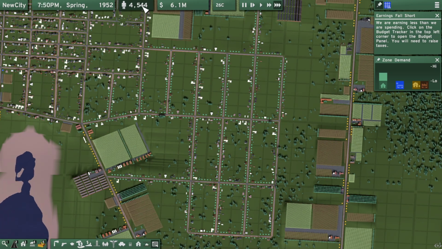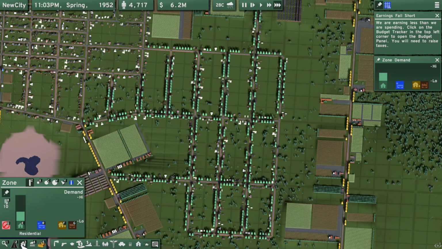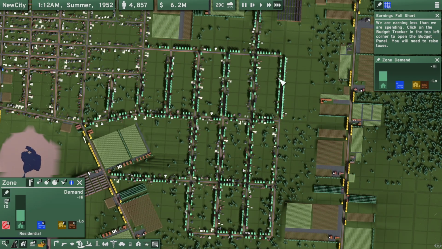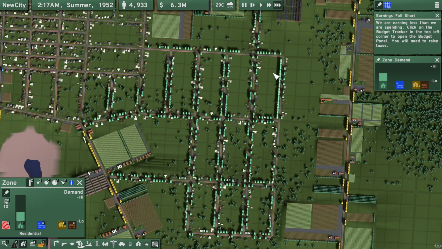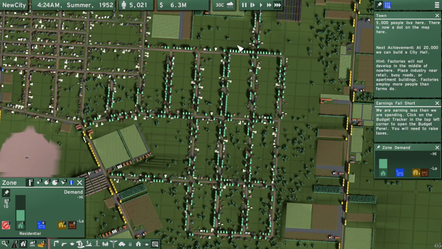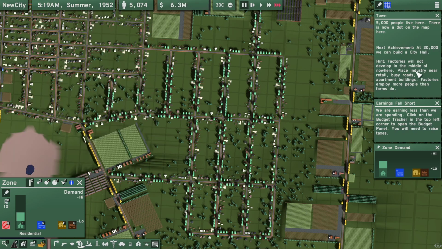Okay, we're gonna get there. Boom, give me a school. No, wait, that's 4,500. Give me a school. Residential demand seems to be insatiable. Maybe I'm really not taxing them enough. Maybe I should be taxing them like 6% or something. I'm only 2 years in. Earnings fall short. Click on the budget factor. You will need to raise taxes. Let's go to 4%. Okay, 5,000 people live here.